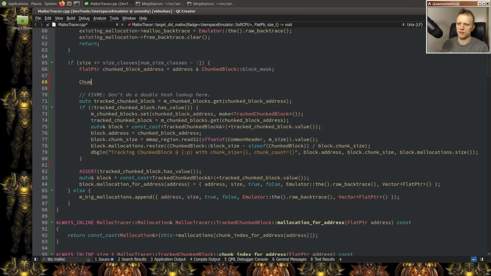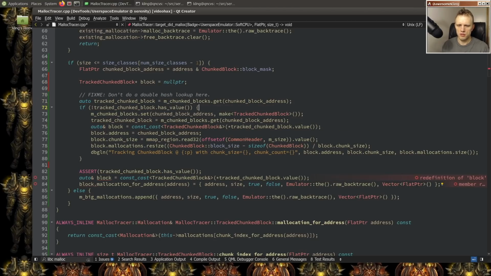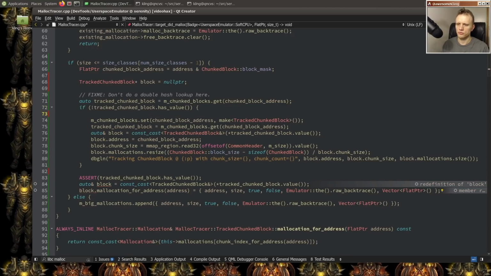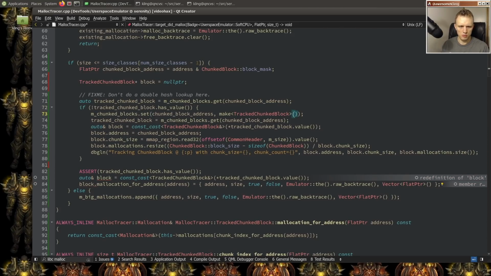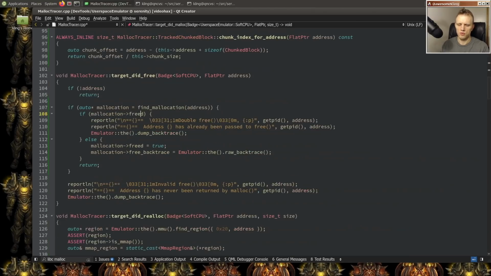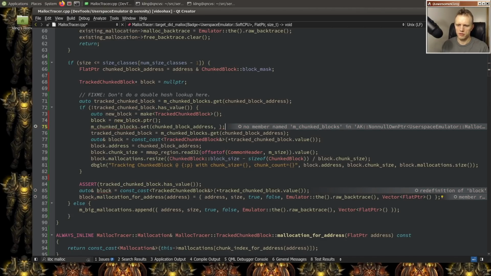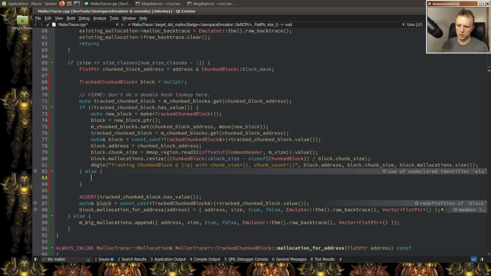So chunked, tracked chunk block. If we don't find it, then we'll create it. Here we'll do block is new block, and we'll move the block into the map. Else, if it was in the map, then block is tracked chunk block dot value.